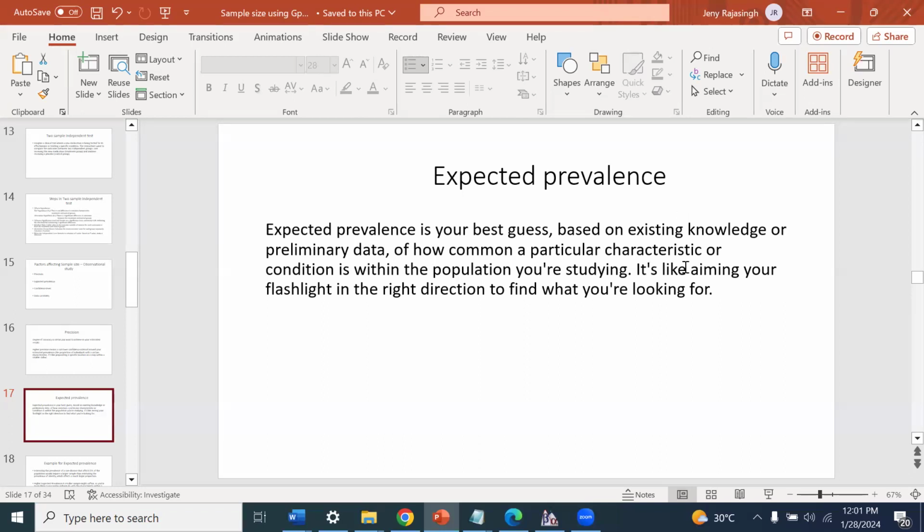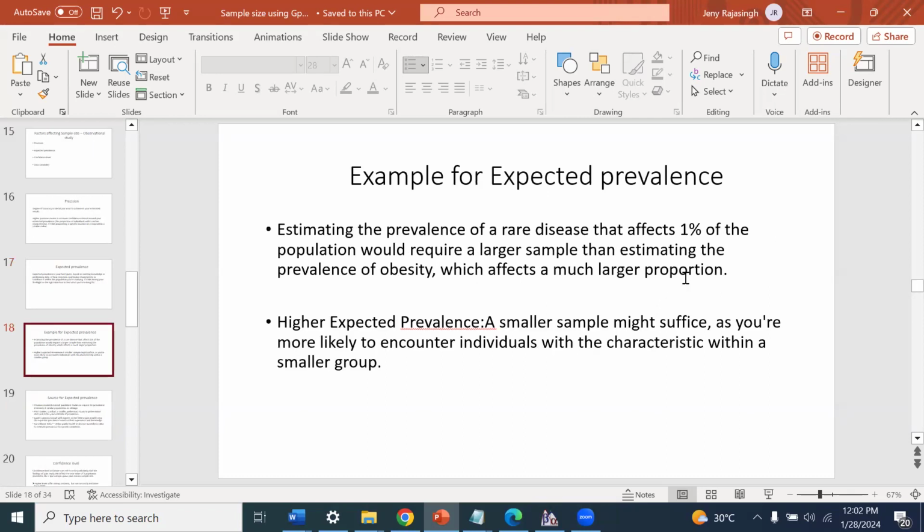It is like aiming your flashlight in the right direction to find what you are looking for. So when you are calculating a sample size, you should give one input called expected prevalence. So in 2024, what is your expected prevalence of diabetes mellitus? How we can guess the expected prevalence, I will explain in an upcoming slide.